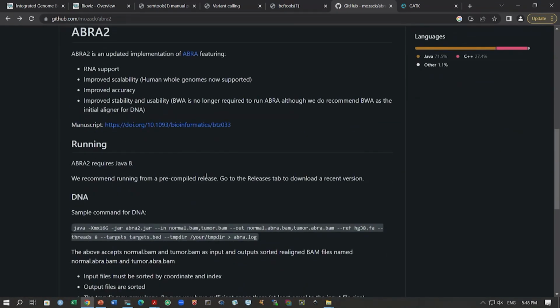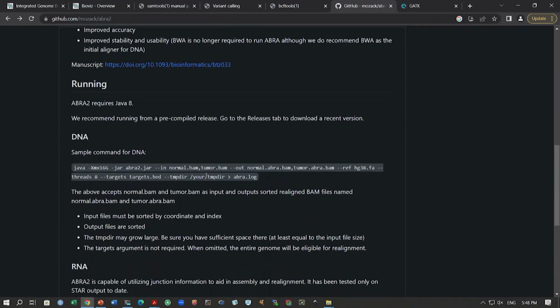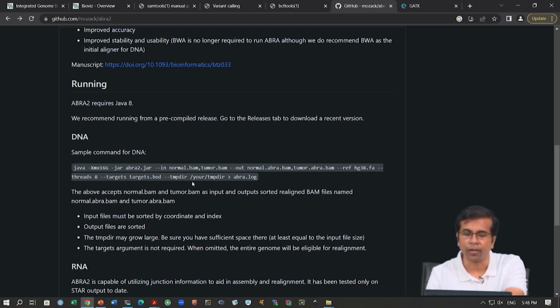And down here if you scroll down, you can see the commands that you have to use. This is the command, and it gives the input file, output file, the reference sequence, etc. And some of the temporary directories that you need to create before you can run this command. This is explained in detail, you can read through and you will understand how you should run this command. So, I will just simply run that command.